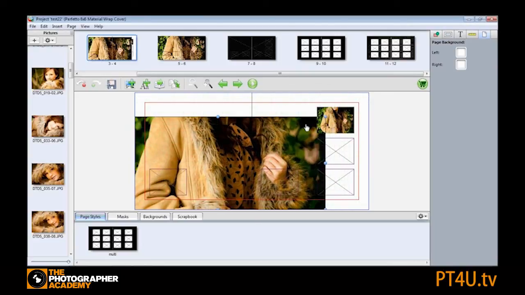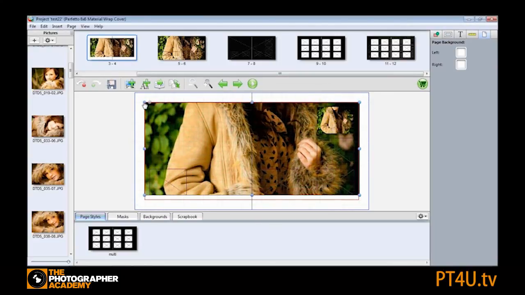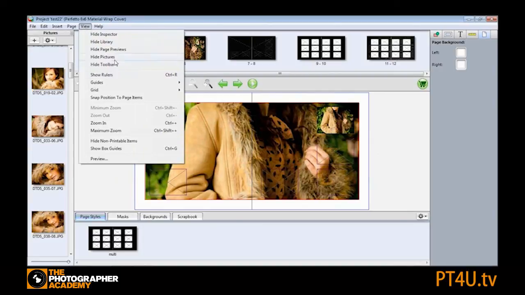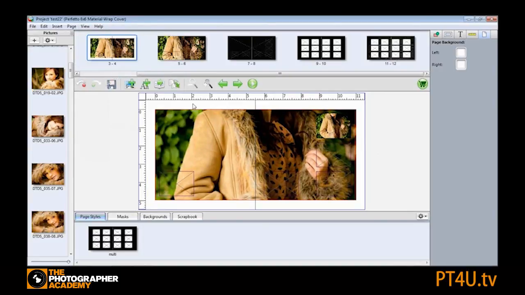So some people actually deliberately stop the whole design on the red line, because they know when we trim the album, they're going to get an even white border around it, which still gives a nice effect depending on the sort of design that they're doing. But it does vary. If they would like a more accurate guide to where we're going to trim it, if you go into View and then Show Rulers, you can have this in millimeters if you like, which is probably better if you want to be even more accurate with it.